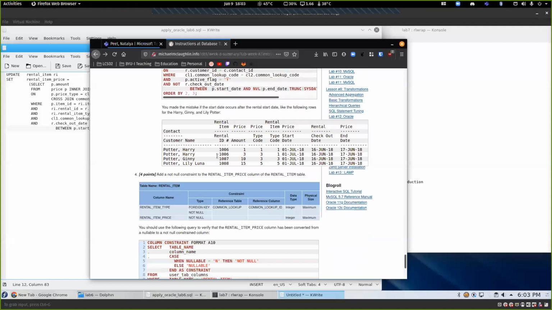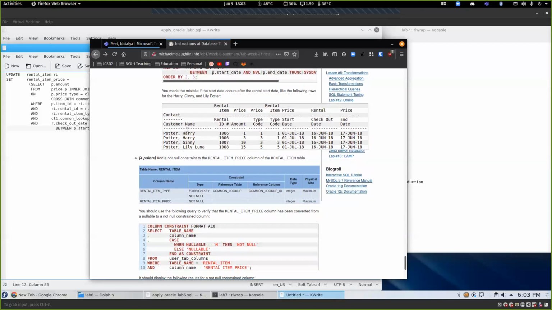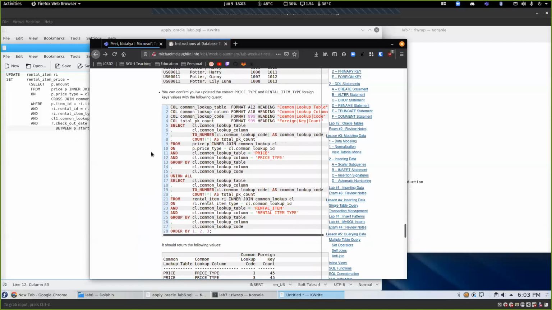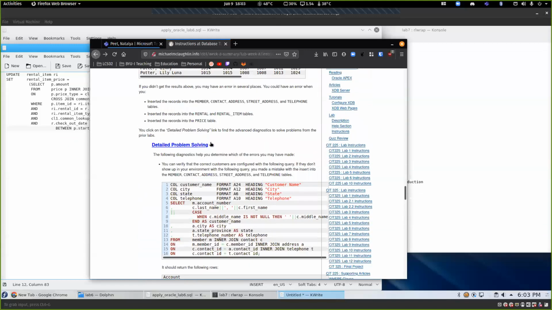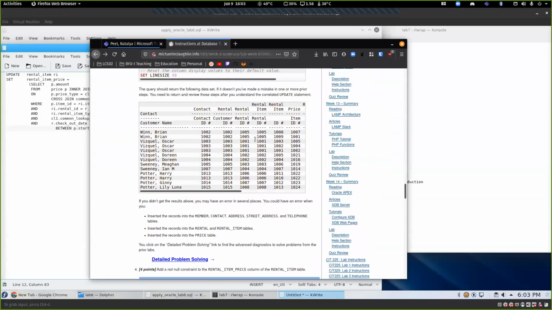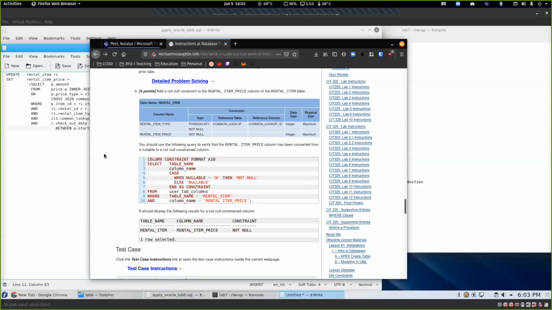A lot of people will message me and say, hey, I didn't get any results on this query. Can you tell me what's wrong? Well, nothing's wrong. You're not supposed to get any results on that query if everything's right. That will actually find the problem rows. So as long as everything's going right, you can skip this whole detailed problem solving. You don't need to run these queries unless you're not getting the results you see right here. If you're getting these, then you're good. You can skip right to step 4.